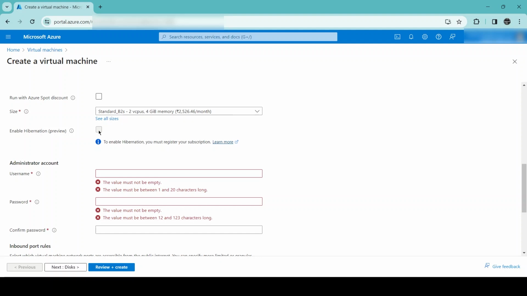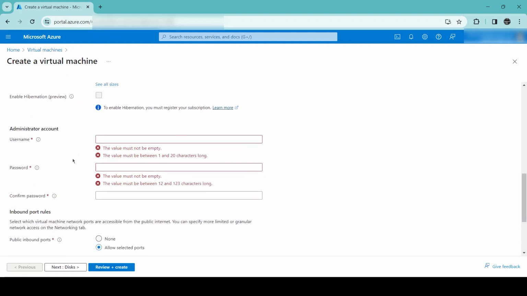So you don't need to start every application from the beginning. Whatever applications you have opened in your machine will be saved in the same state. This will be a good option if you are not using your virtual machine for some time. That will save you a lot of cost.